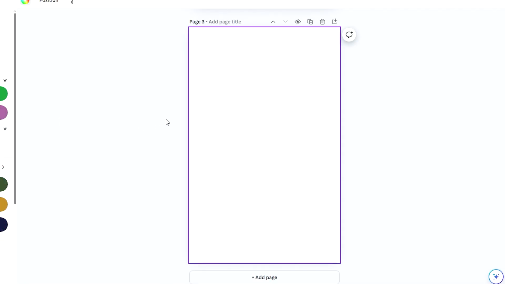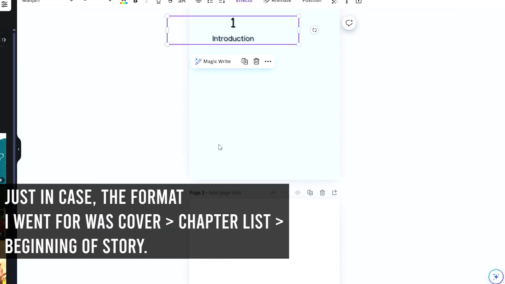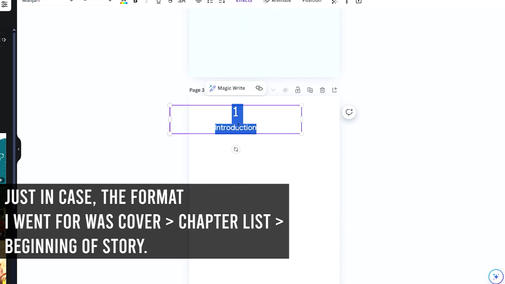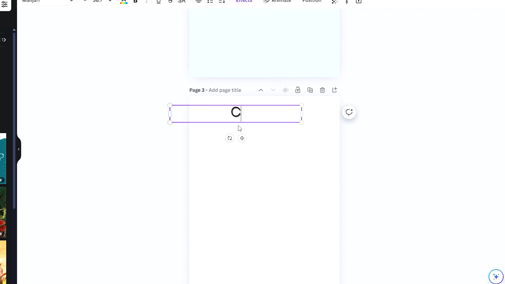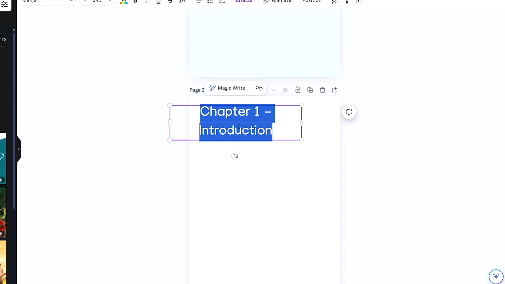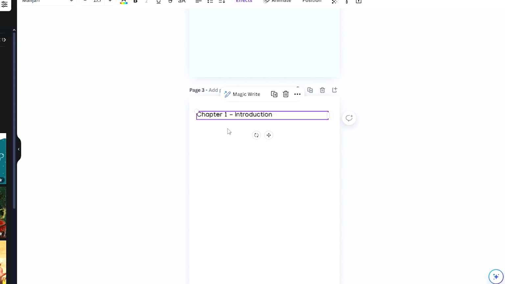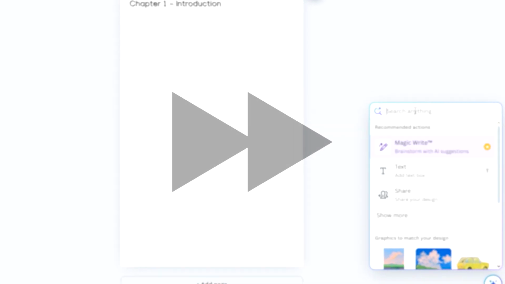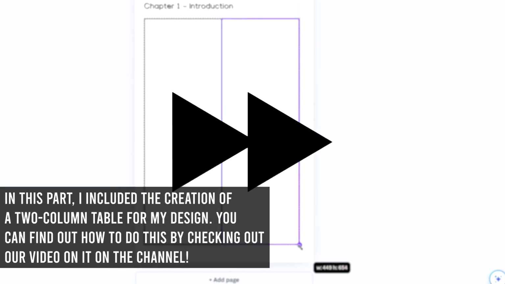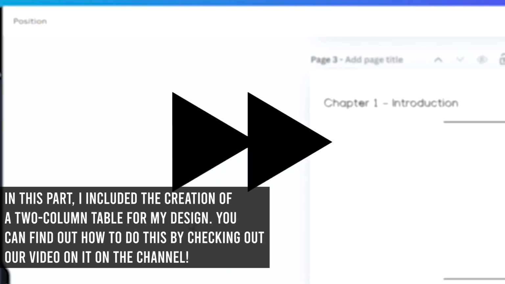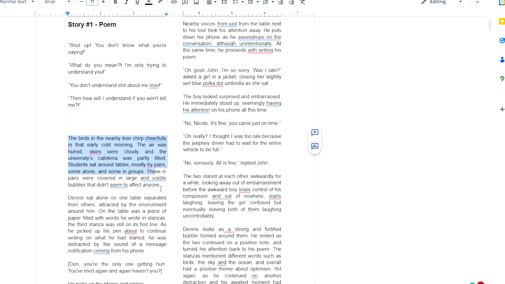The writing part, let's turn this into white because this is where the story will start. So let's put the same thing here, chapter 1 introduction on the top of the page. Now it's up to you, whatever font you want to use for this. And this, all right. So we have now that, and then we can copy in my story that I've written.